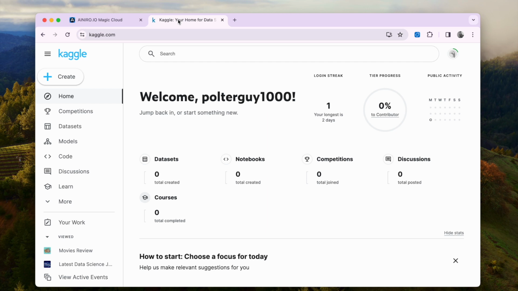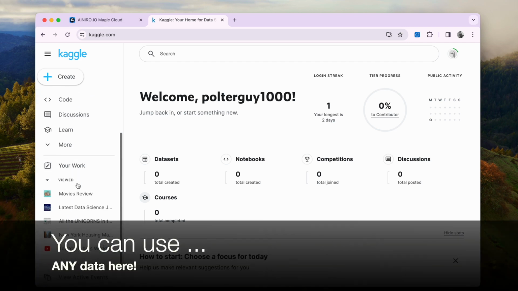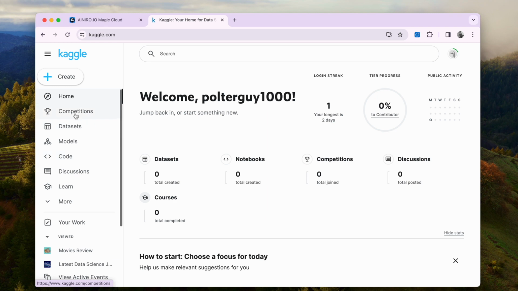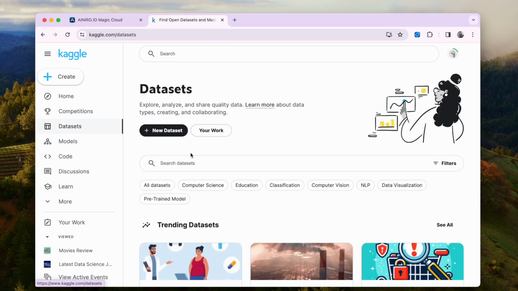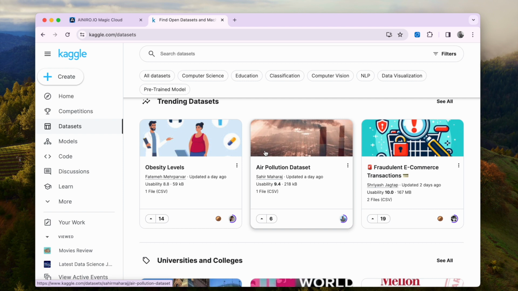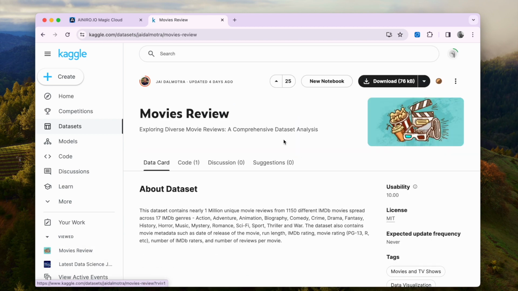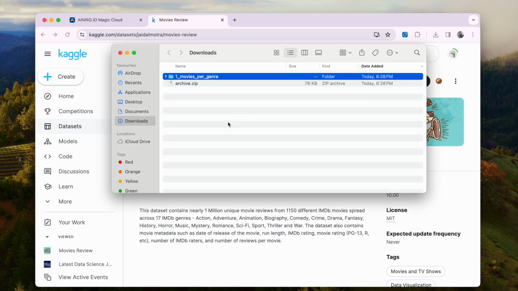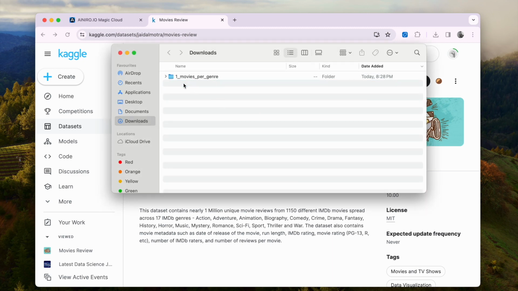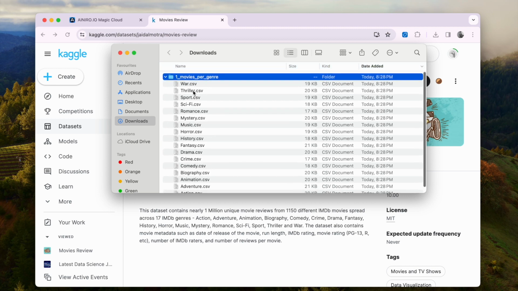Then I'm going to go to kaggle.com to just download some random data set. I'm just going to find whatever. And I actually already have looked at this movie review data set. However, there's like a million data sets here or something. You can probably actually make money by simply going to Google and finding a really kick-ass CSV file and downloading it. I'm not going to spend a lot of time, so I'm just going to download this movie review thing. So now I have a zip file. If I unzip this thing, right, just delete this guy, then you will see, okay, there's like 10 files in here.